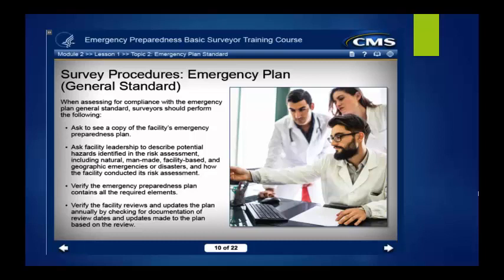And folks, your leadership may not have a copy of the plan in front of them when being surveyed or interviewed by the surveyors. So this needs to be managed up, managed down, managed east and west to ensure that everybody has a working knowledge of what those potential risks are to your facility. If it's an earthquake, if it's a fire, if it's a flood, what is the biggest risk? What are the 4 biggest risks that you want to identify?